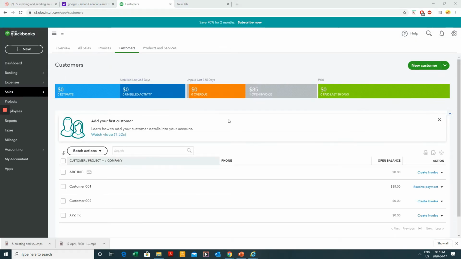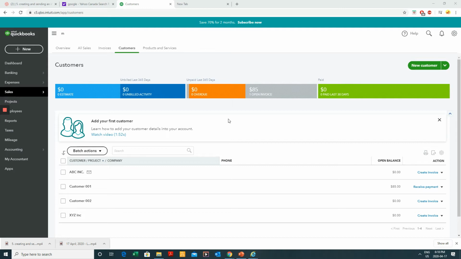Although I completed my first invoice, I wasn't entirely happy with what I did. I wasn't happy with the way I created my items. So what I'm going to do now is take you to the item list, and I'll show you how I can modify and add new items. Probably, if you're going to be creating your company file, you might want to consider, after you've set up your chart of accounts, to jump into your item list and get that set up before you actually start invoicing.